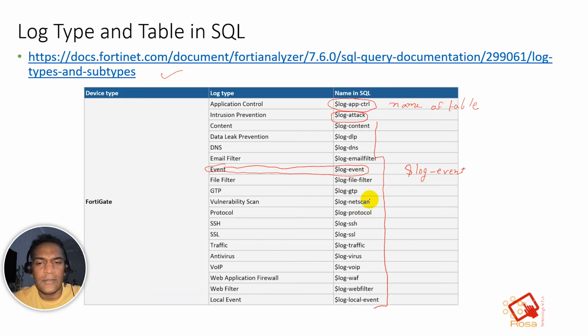On FortiAnalyzer, you don't have to define this specifically; you can select from the drop down. But while writing the query, you need to understand the structure of the table. You can use an existing query or create your own, but a better idea is to use an existing SQL data set that is near to your requirement and then modify it to fulfill your use case. Understanding all these tables is very helpful when creating reports.